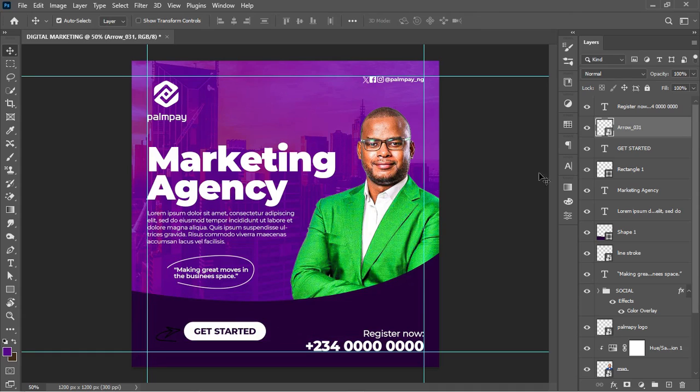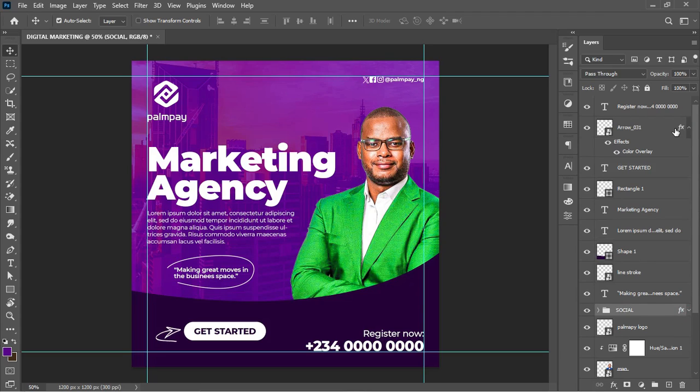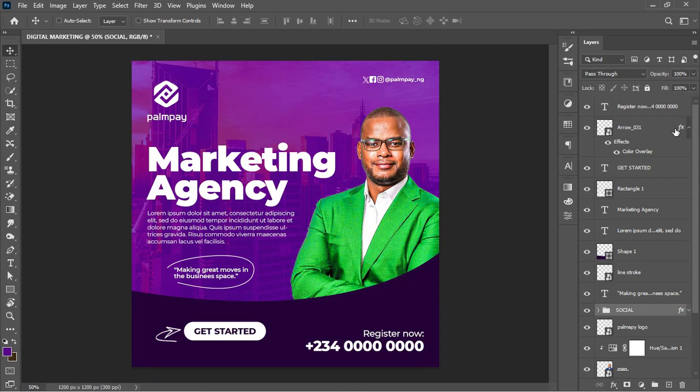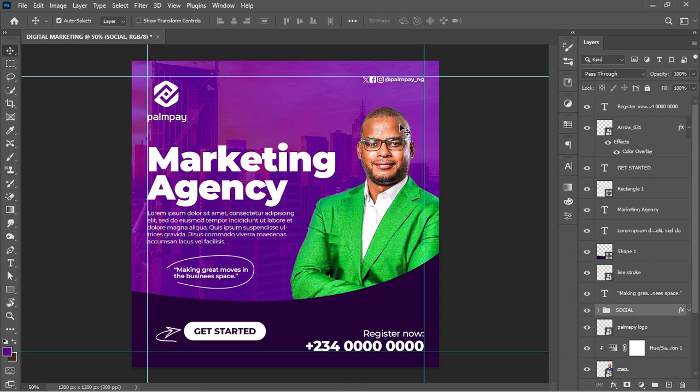So after you're done, you can choose to change its fill color. Okay, I can come over here where I have the fill color for these socials here. I'll hold Alt on my keyboard and move my mouse pointer to where I have the FX icon over here on that group layer. Left click and drag the effect and apply it on this. Ctrl H to hide your guide, and this is how this project is coming out to look.